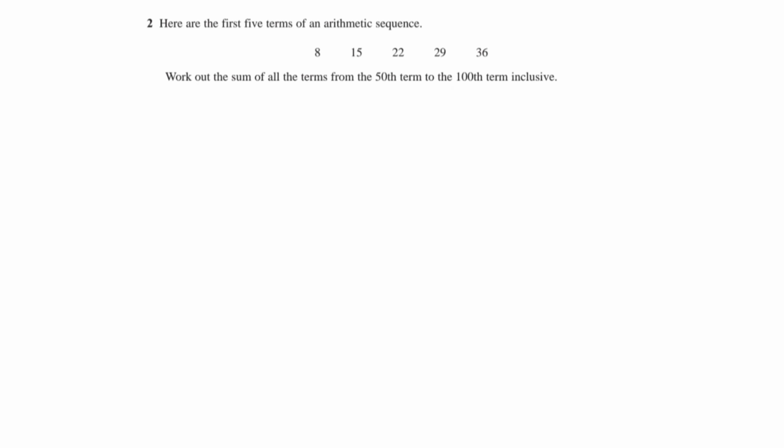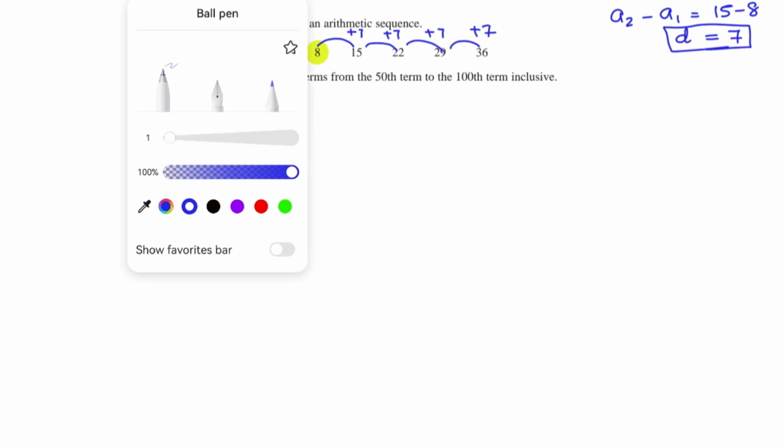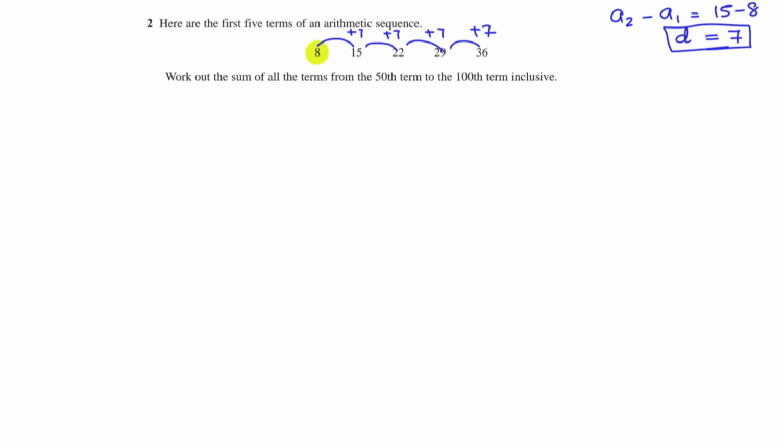Okay, so here we got the value for the first term, and then we can also calculate the common difference of the sequence, that is positive 7. On calculating a2 minus a1, I will get 15 minus 8, that is 7, and this is the difference. Okay, now moving further, so I got my a as 8 and the difference as 7.